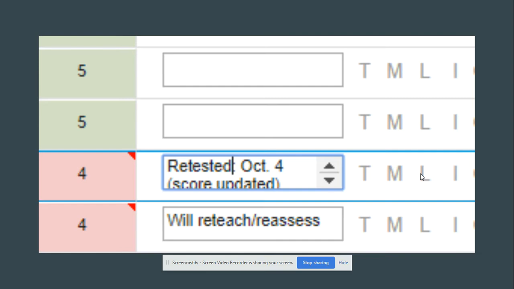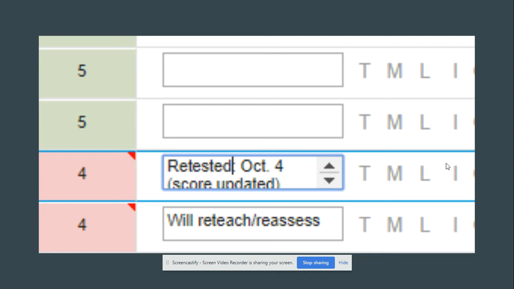There's no deductions for that, but it's just so that we can keep track of that behavior of turning work in on time. And an I means that it's incomplete. Maybe I have graded it or a teacher has graded it. If it's not in math, it could be another teacher that's put an I in there, that they've graded it and they've given it back to the student for some reason. It's incomplete. Again, there's no deduction for something to be incomplete. It's just a way for us to keep track of everything.